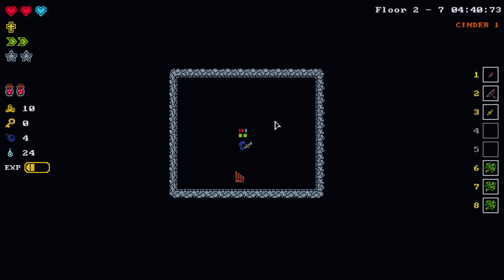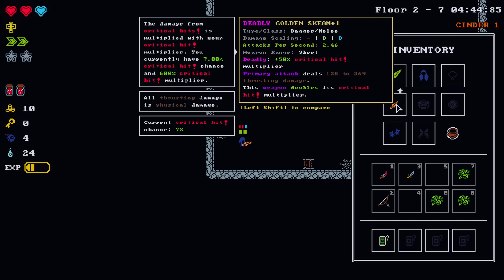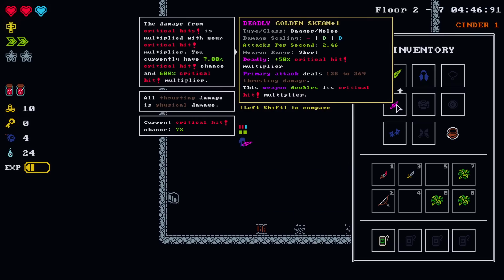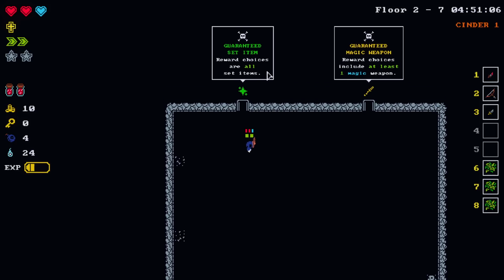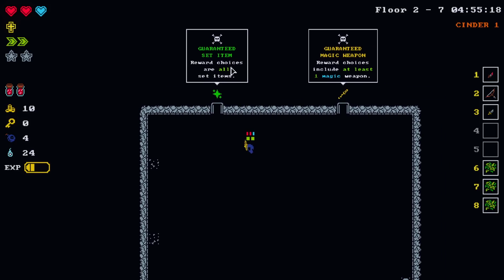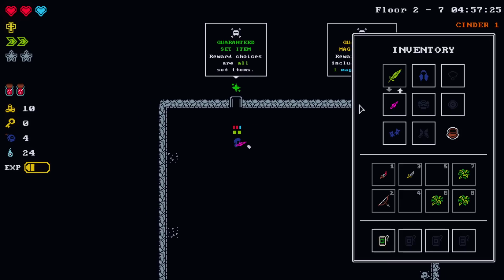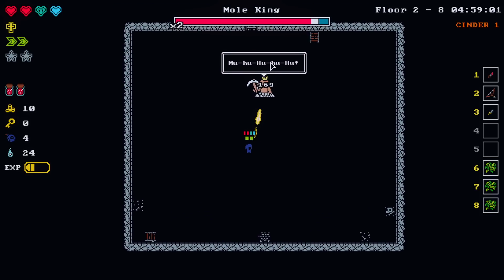What? Do I understand that this thing now has, like, a crit hit 600% crit damage. 600% crit damage. If this crits, everything's dead. Reward choices are all set items. All set items. Let's go with set items. Yeah, magic weapon is definitely relevant. Okay, mole. Just crit him once and he's dead.